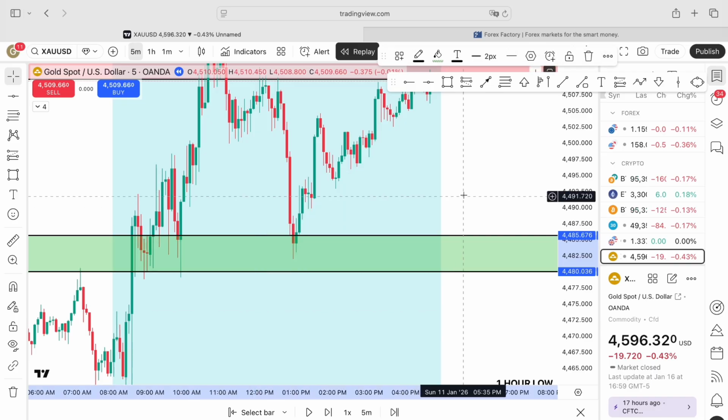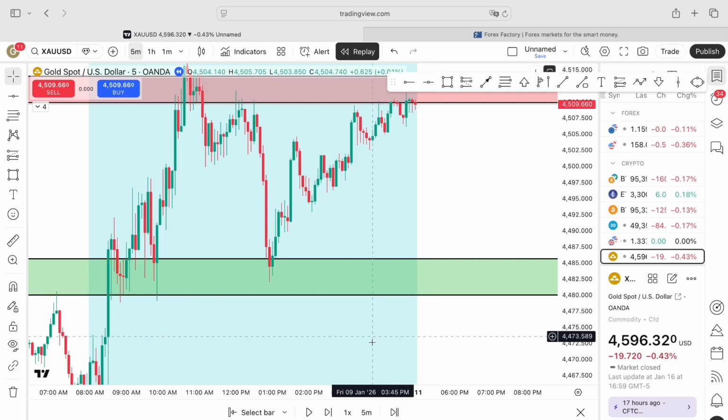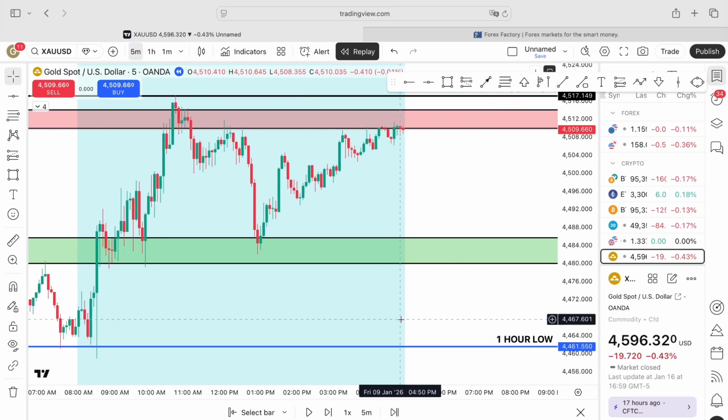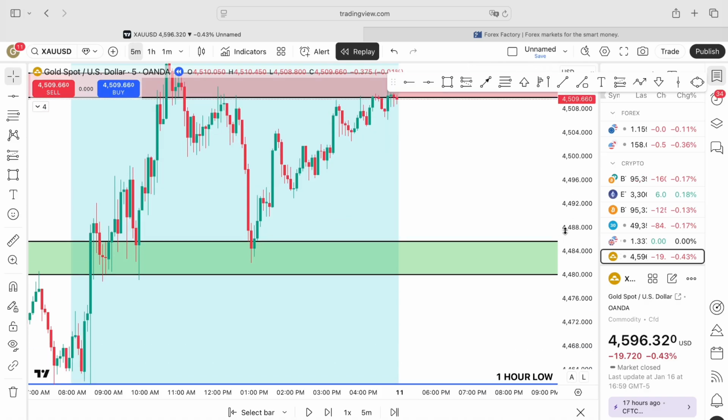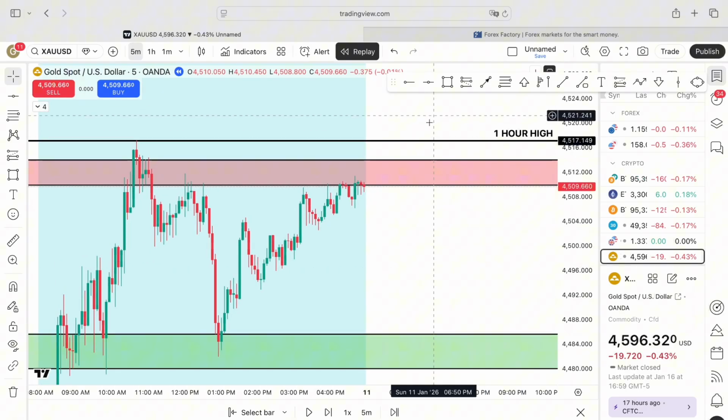Now, what is the significance of these zones, right? I'm looking for a reaction at this level, or one of the 1 hour levels. If price breaks through this, I'm looking for a strong breakthrough of this line right here. It can't be a weak little breakthrough. If I see a strong breakthrough, okay, but if I see a weak breakthrough, then I'm going to be cautious and just wait for a better trade setup.